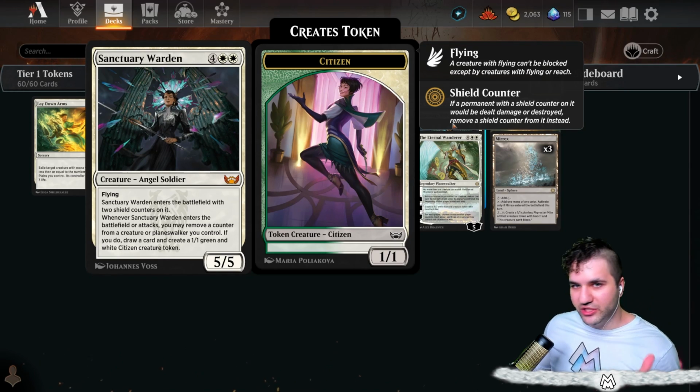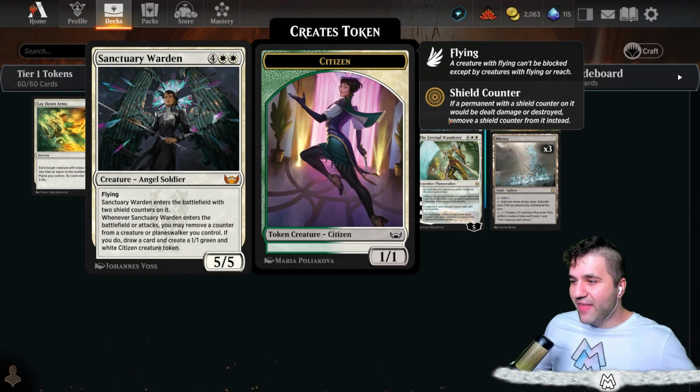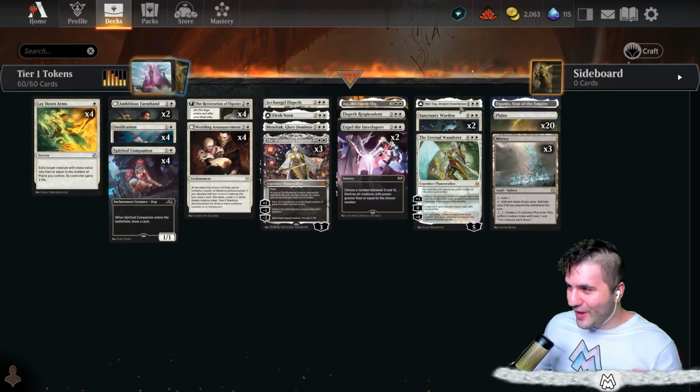The Sanctuary Warden is wonderful. It comes in with 2 shield counters on it, and with the Eternal Wanderer, you can bounce the Sanctuary Warden, and then you just get the shield counters back, and then the drawing counters and 1/1 green and white Citizen creature tokens create all over again.